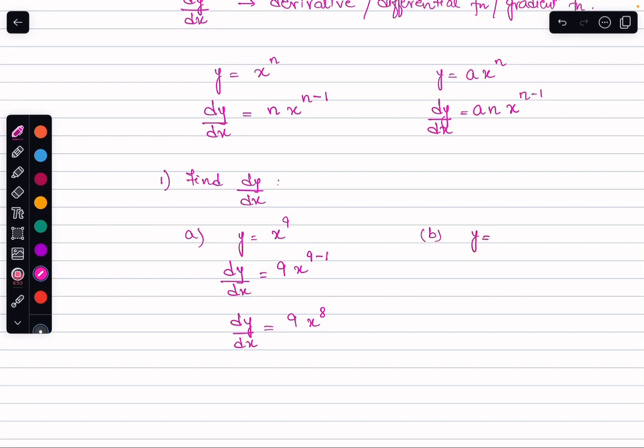Let's do another question. It's given as y equals 3x to the power minus 2. To get the derivative, the rule remains the same. I'm going to say it's 3 times negative 2, and then the power minus 2 gets reduced by 1. So the derivative dy by dx in this case is 3 times -2 giving me -6, and x to the power -2 minus 1 giving me -3. So this is how I get the derivative function here.